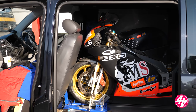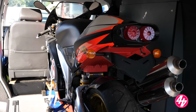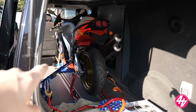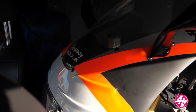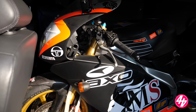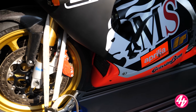Right, so she's all strapped in, strapped up, ready for the next phase of her life. And it's an exciting story, and I'm looking forward. Hopefully you guys, maybe back in the day, know a bit about this bike. Maybe your mate painted it. I know it was done at Speedaway Motorcycles, which aren't in existence anymore. There we go, Speedaway Motorcycles. So yeah, if you know anything about it, get in touch, and let's try and put the story together, because something like this deserves a bit more love. And yeah, I love finding out the history of things.